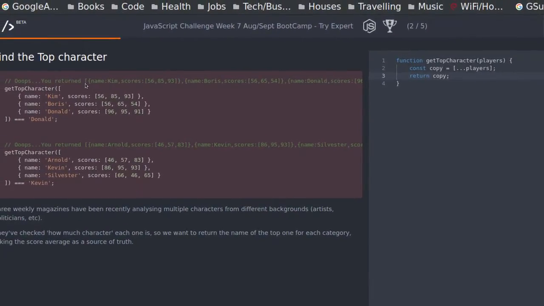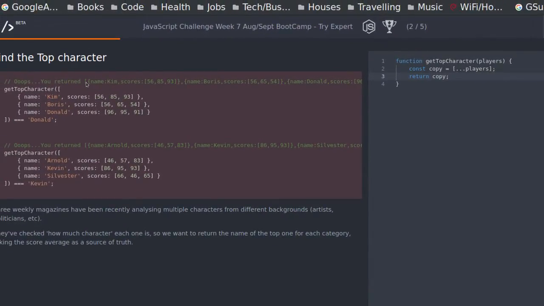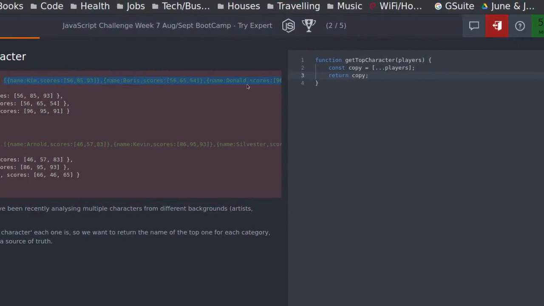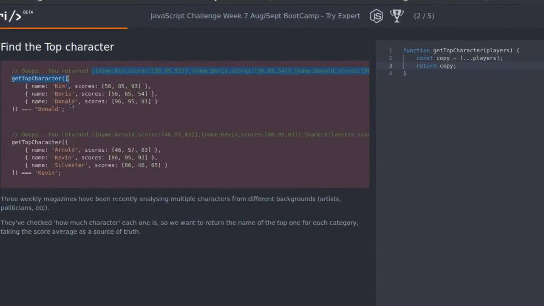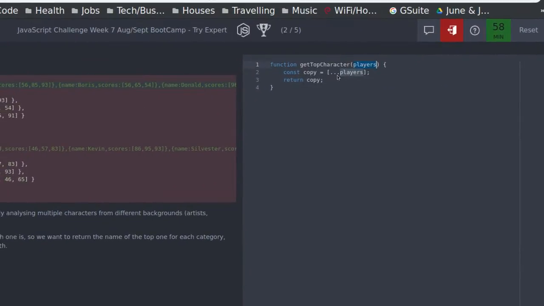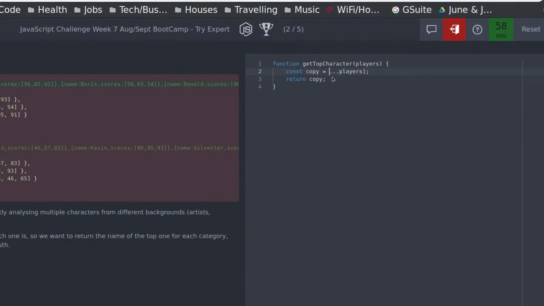There you go. You've returned the input basically, which is an array with all the data inside. So if that was an object, you could do the same with an object. You just have object notation, dot dot dot, like that. That's an easy way to make a copy of things. So then you don't have to worry about mutating and deleting original data.